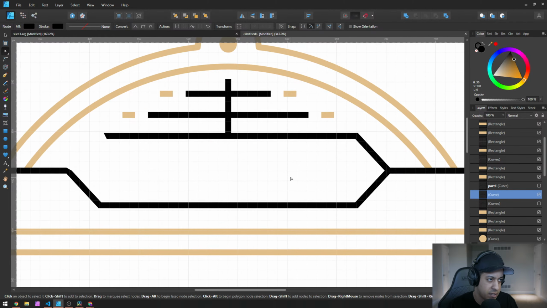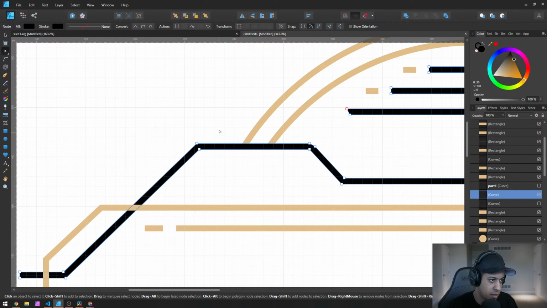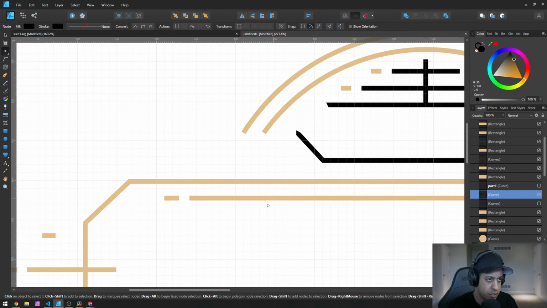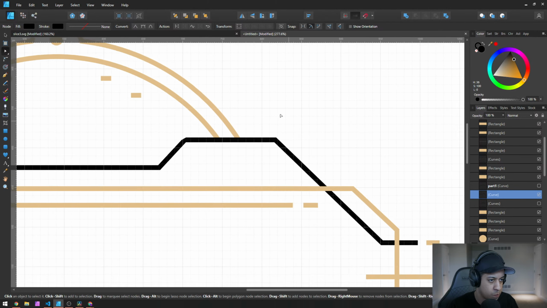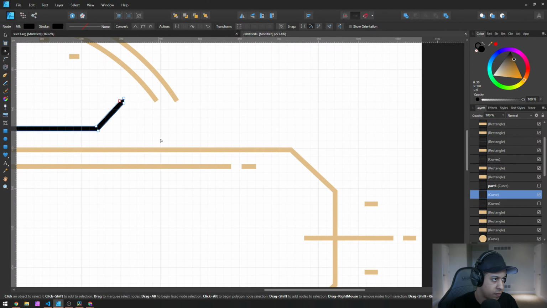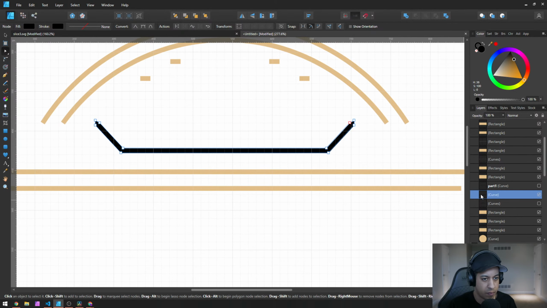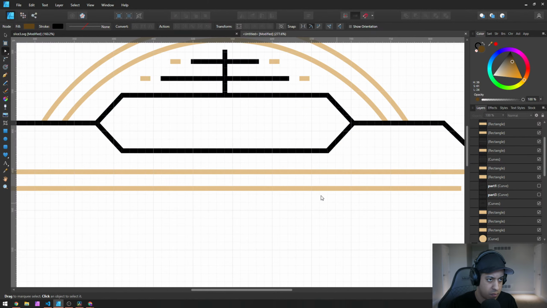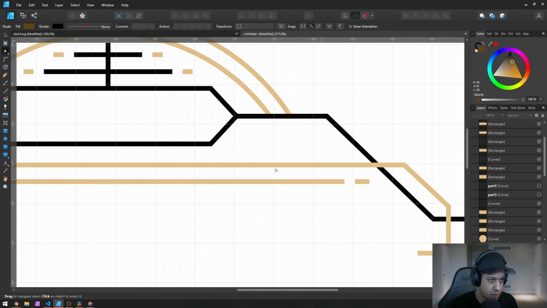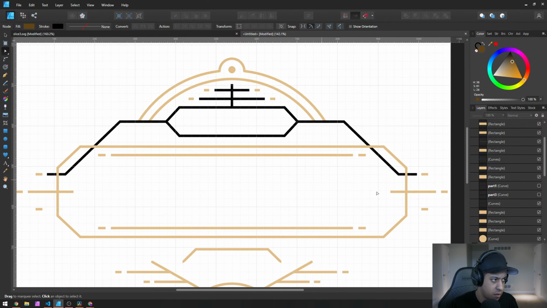Oh, I'm just bouncing back and forth so I can do this vector shape.